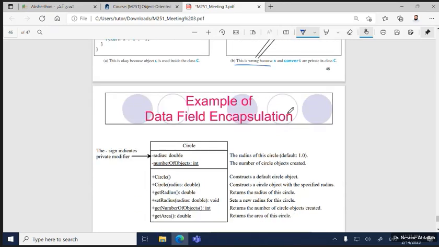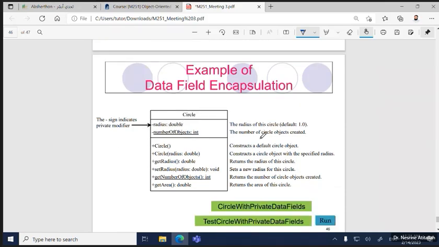Example of data field encapsulation. Here, this is again the class Circle. In this class, you have as data fields the radius and the number of objects. Why is it underlined here? Why is there this line? It is a static variable. Now this is the constructor with no arguments.